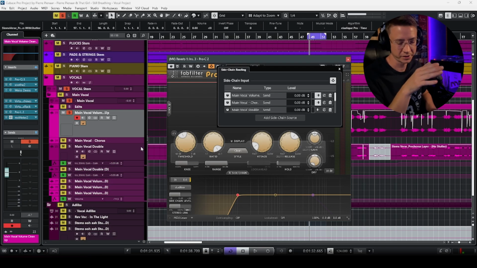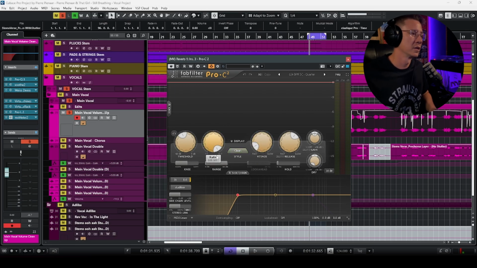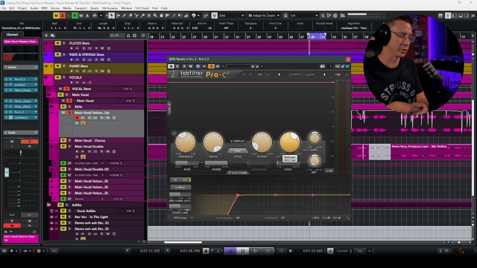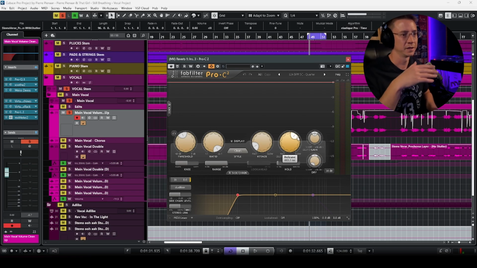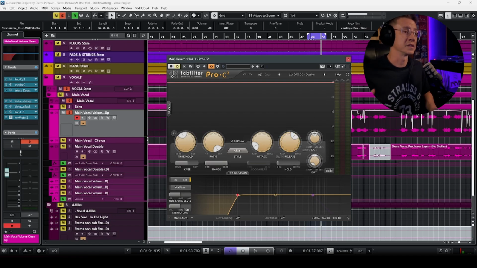But basically you want the dry vocal as the sidechain input. Very fast attack, full ratio. The release can be slower. You'll have to play around with that, as it depends on the BPM of your track to get the effect that you want. I'll show you now. Okay, so I'm going to play it without sidechaining.